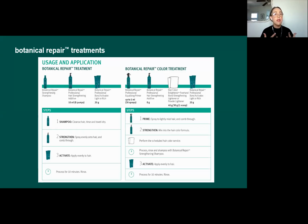I personally always like to wring out that excess water, because even that water molecule can start to block or dilute the effects of anything, you know, color or professional service that you're doing after. So after her shampoo, I would recommend taking a towel and squeezing that excess water out and towel drying her nicely at the shampoo bowl. Once that's done, we're ready for step two. We don't need step one in this one because one's only for a color pretreatment. We're not doing color right now. So we're moving on to step two.